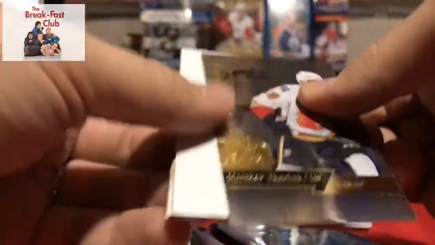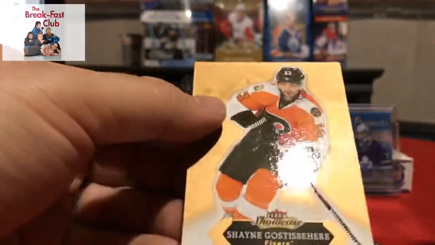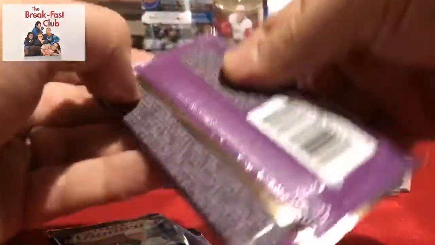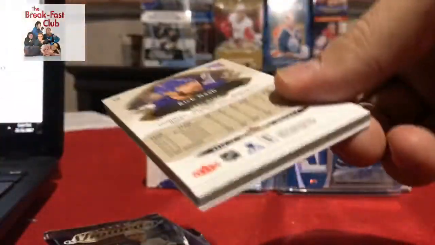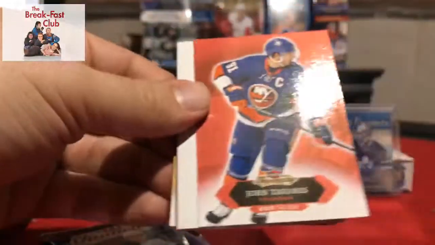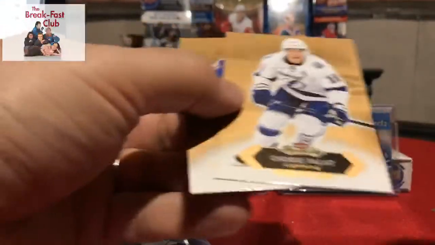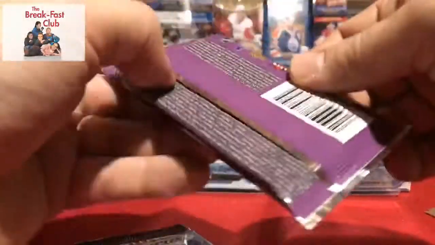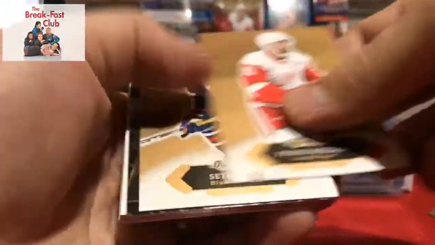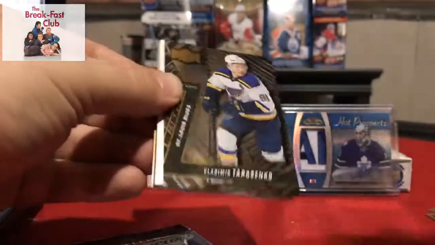And we have a Fleer Showcase Rookies of Matthew Tkachuk for the Flames. Blocker. Base. Three more packs. We have a Red Glow for the Islanders, John Tavares. Blocker. Metal Universe for the Blues of Vladimir Tarasenko. Metal Universe.